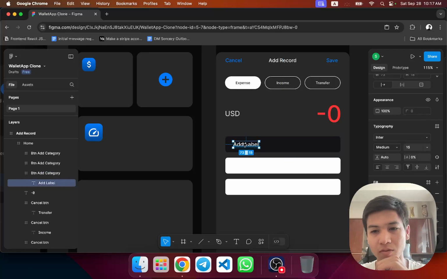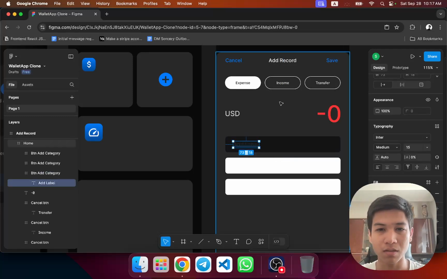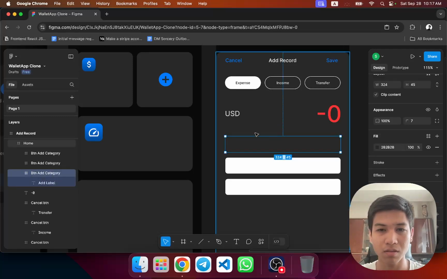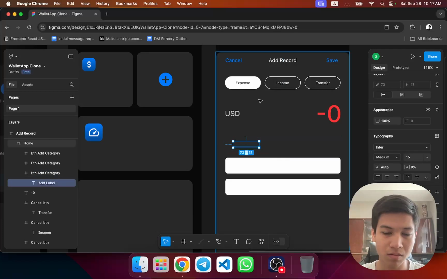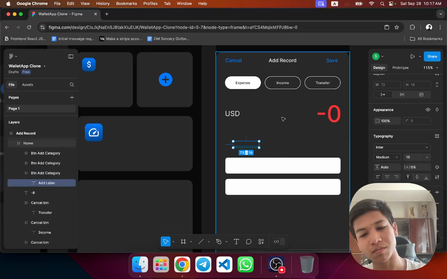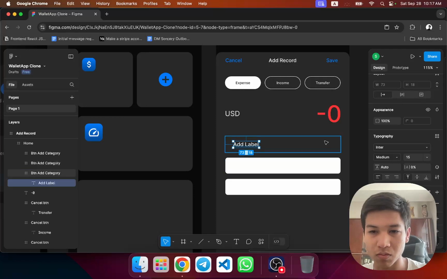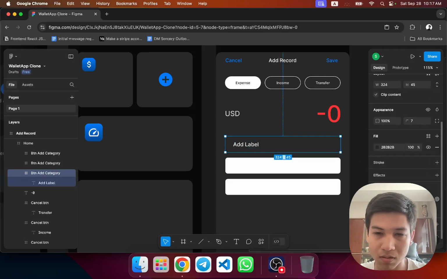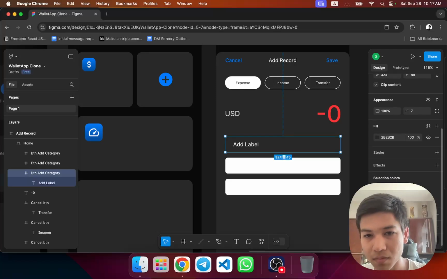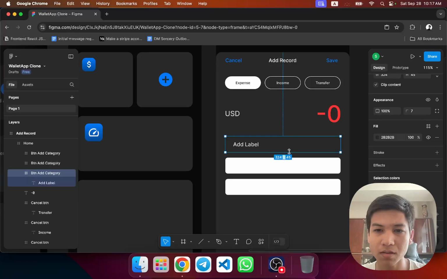I think we should maybe make it this color. This color. I don't make it white, but yeah, 90 something like that.